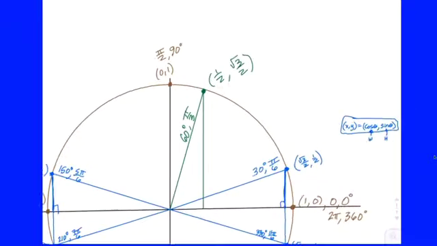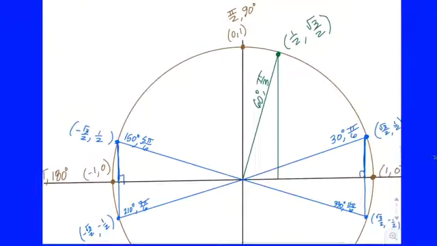Some people get the ordered pair confused at pi sixths and pi thirds because it's the same numbers. But if you realize that cosine measures the width and sine measures the height, the closer it is to 90, the taller it's going to be. So sine is bigger, square root of 3 halves. And the closer it is to 0, the wider it's going to be. The cosine is bigger. Okay? Well, we've got it listed. So guess what the cosine of pi thirds is? 1 half. Guess what the sine of pi thirds is? Square root of 3 halves. Yeah. Very good. Now it's going to pick up, right?